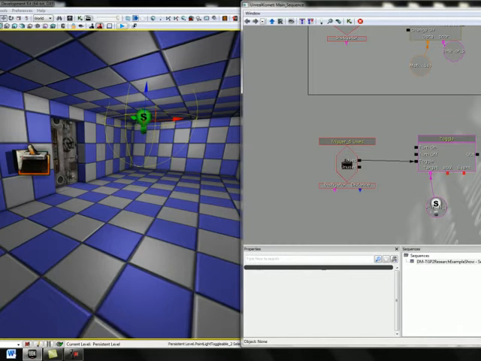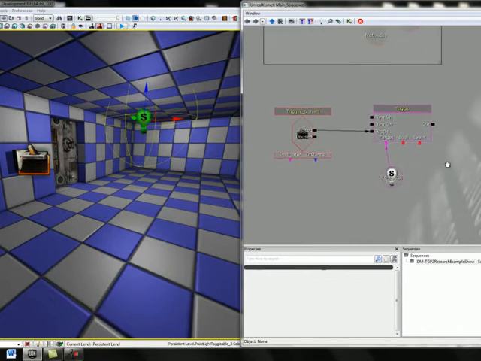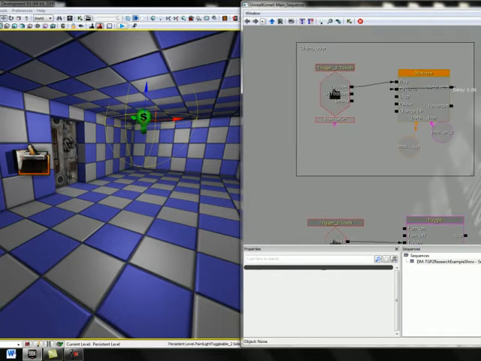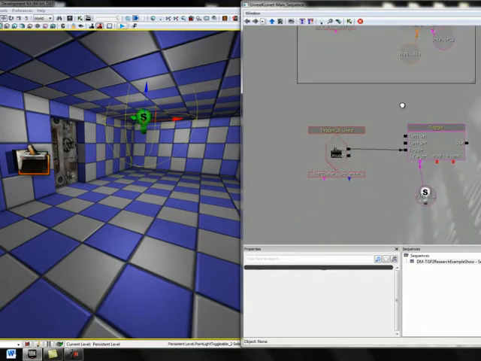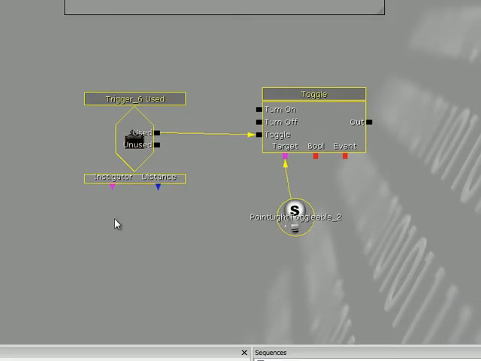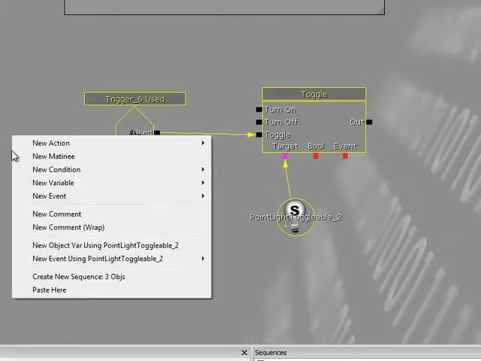So we just finished the light switch. It's just really simple, right? And also, I can do the same thing. I can do a wrap command for this. So you hold Control and also hold Alt, and you can drag things like this. So you can select multiple things, and then I right click here.